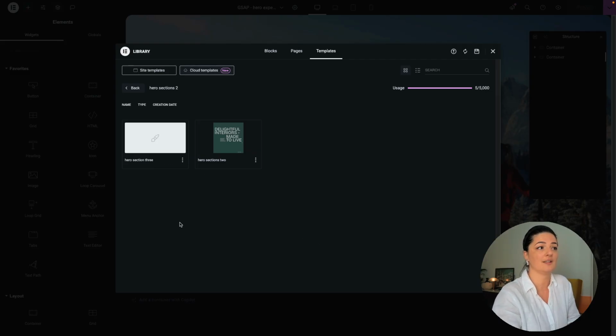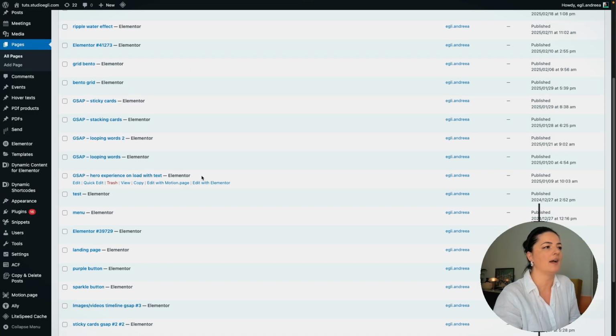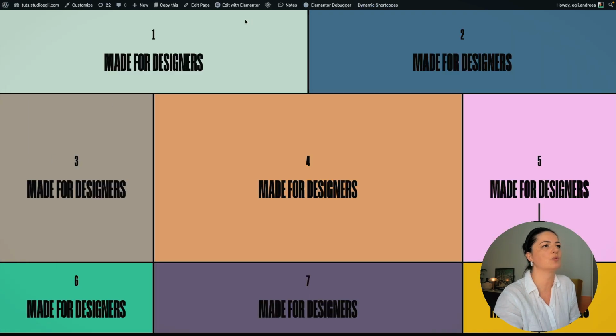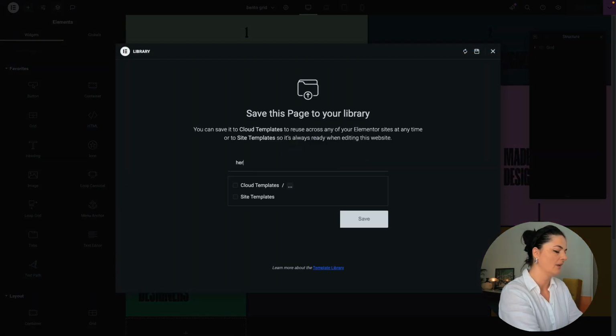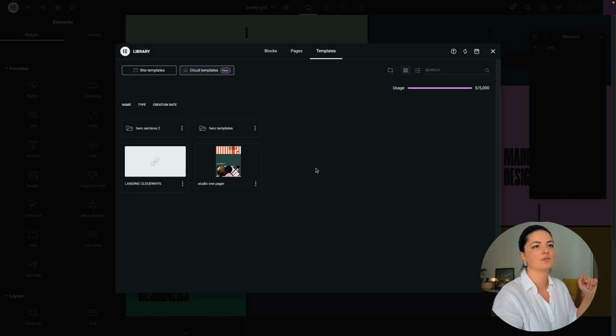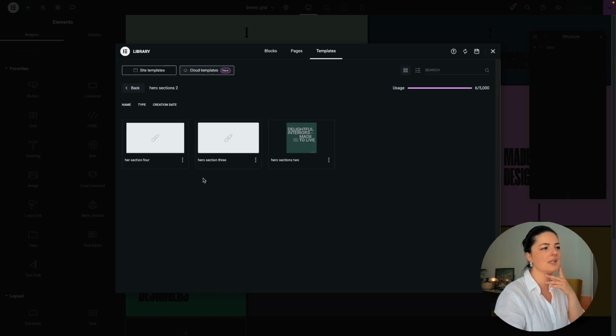It's all about how you work for this. Okay, so again, as you can see, the hero section 3 does not have a thumbnail, and it could be because it's not a static picture, I guess. Let's try another one, this one, pentagrid. Oh yeah, this maybe should work. Edit with Elementor and let's save as a template again. Hero section 4 cloud templates. Oh, I forgot to name it properly. All right, let's go to see how that looks. Yeah, it seems okay.